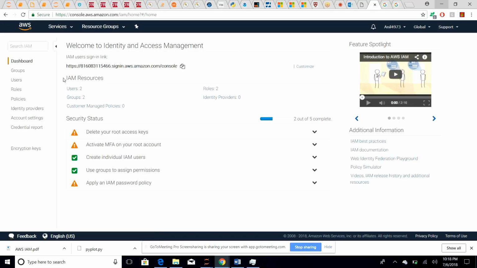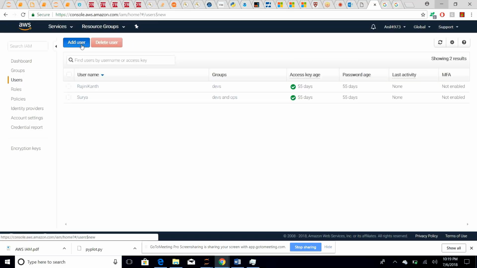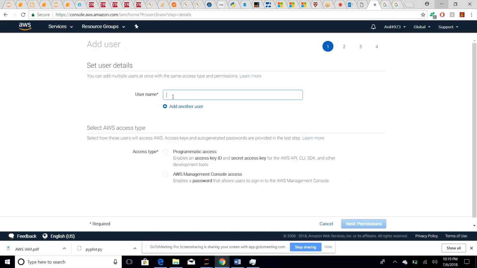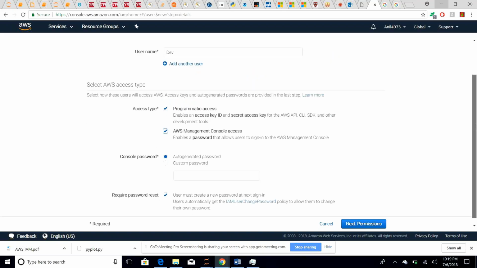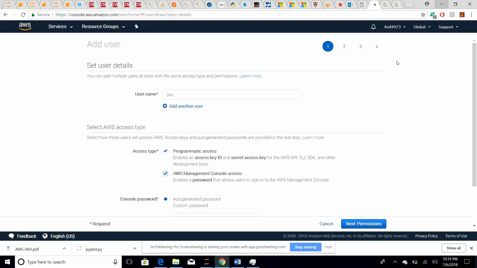Now I'm going to create two users. Let's call him Dev. The access type is programmatic access. That means he will have an access ID and secret access ID, and management console access to my account.